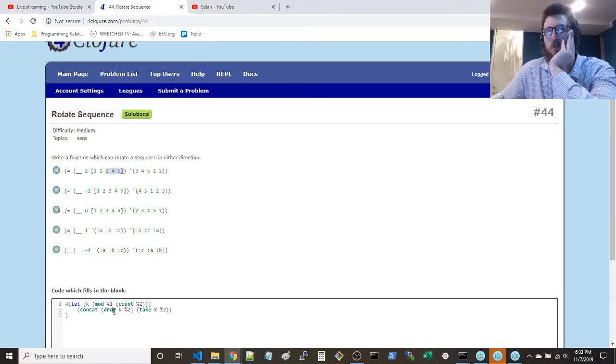Whereas if you drop the first 2 elements and get this piece, and then take the first 2 elements and get that piece, it's very clear that the one you dropped comes first and the one you took comes last.